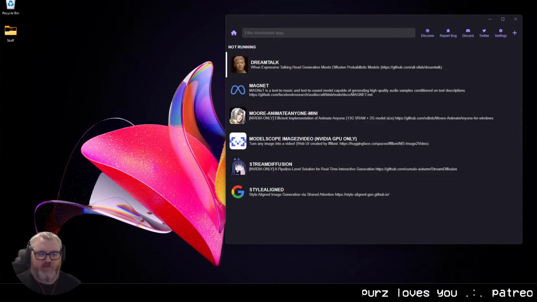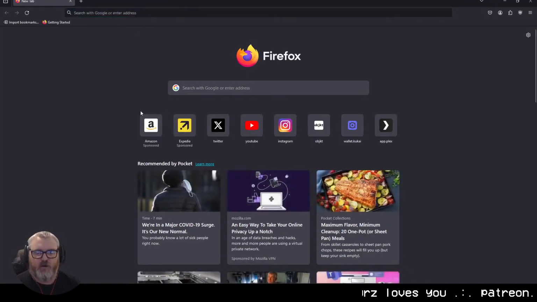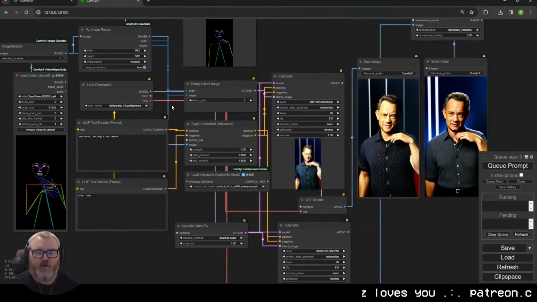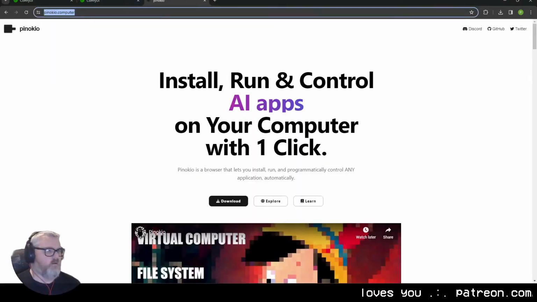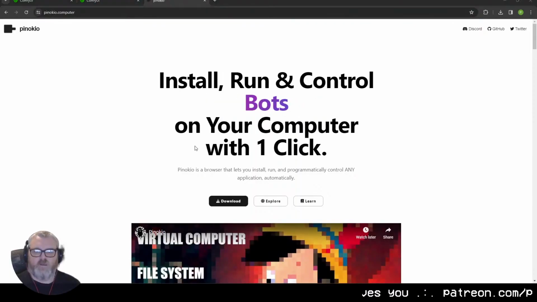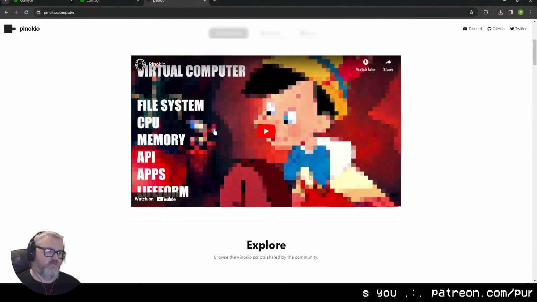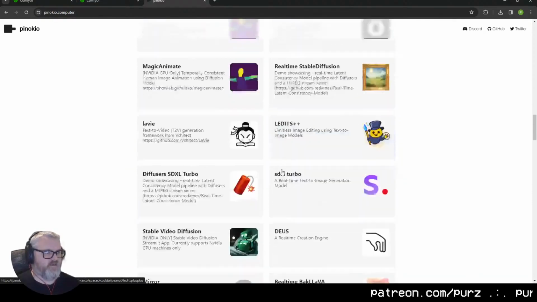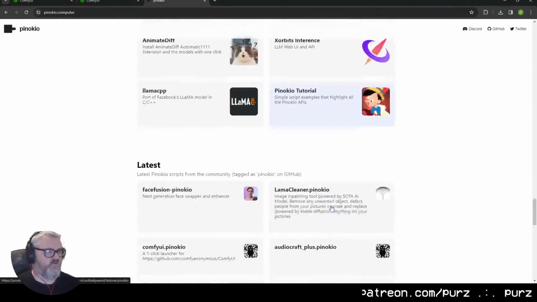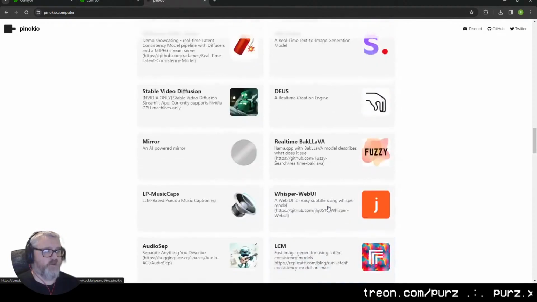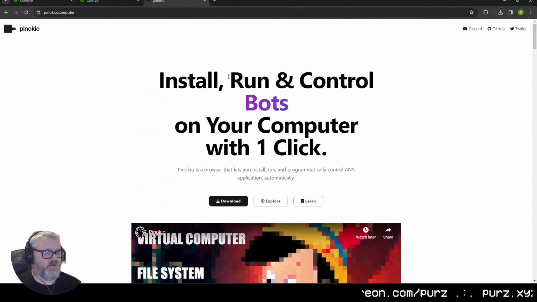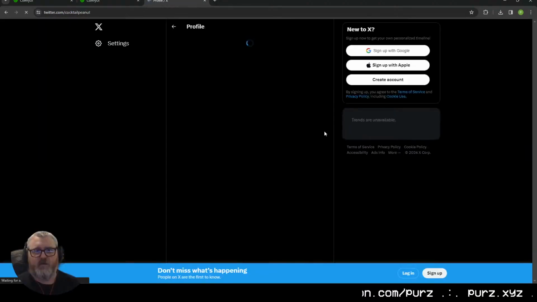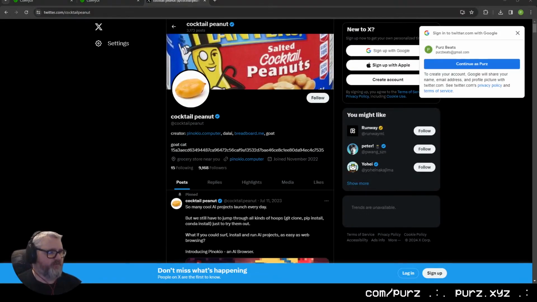If you need to understand what to do to download Pinokio, you just go to your web browser and open up Pinokio.computer. I'll drop the link right here. Just download it and install it, and it's a virtual computer environment wrangler, environment library. So you can basically install these things into their own little libraries and then delete them when you're done playing with them. But as you can see, there's a lot of toys to play with. So yeah, Pinokio. It's maintained by Cocktail Peanut. Follow them on Twitter. Yeah, Cocktail Peanut on Twitter.